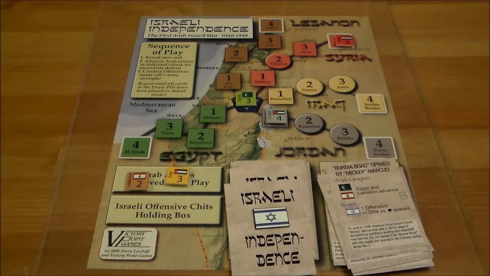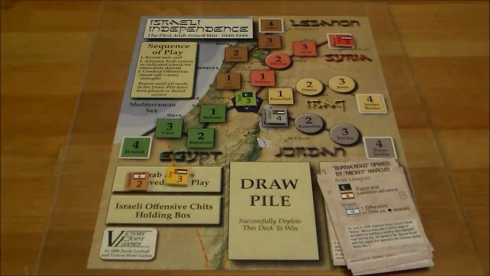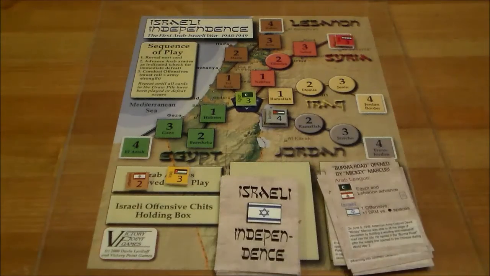So we need to determine exactly how badly I was defeated. And so we do this by counting what's left in the draw pile. I have 1, 2, 3, 4, 5, 6, 7, 8, 9. That's a substantial defeat. If I had 7 to 9 cards, it would be a substantial defeat. 10 or more is a decisive defeat. So that actually wasn't very good.